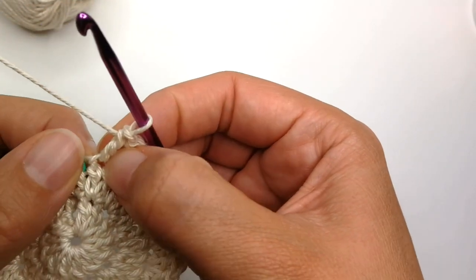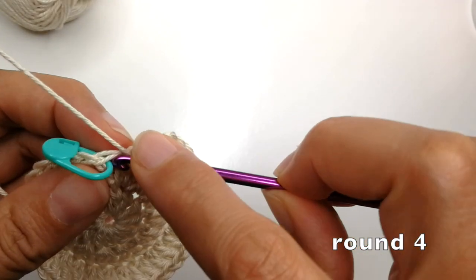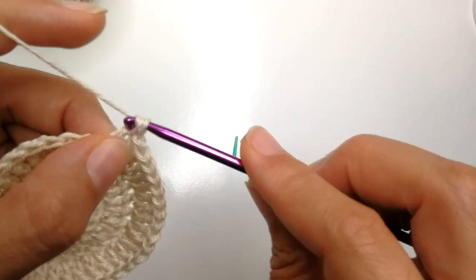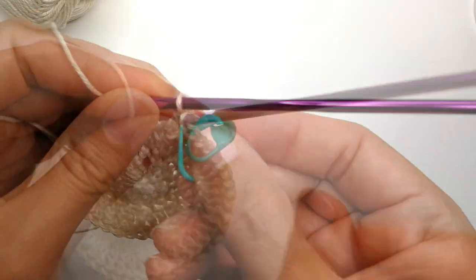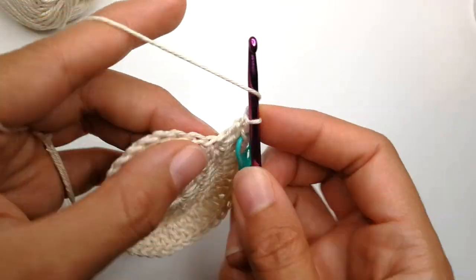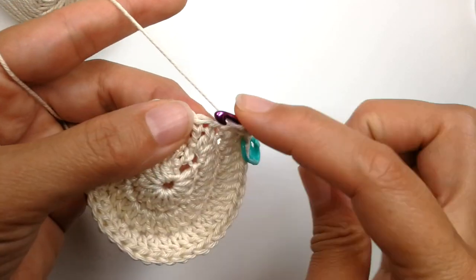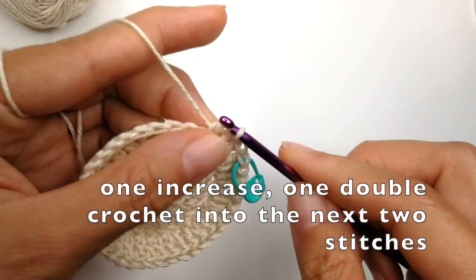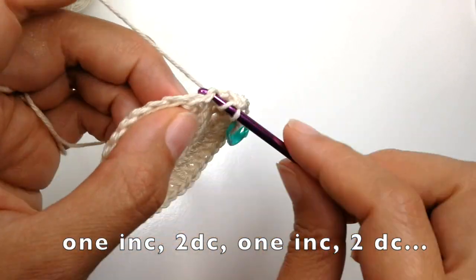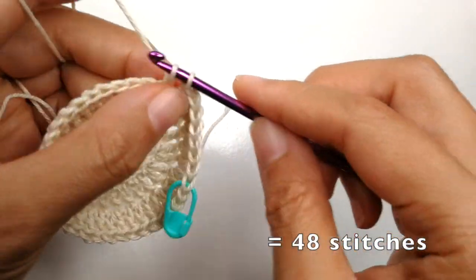Row number 3 should have ended with 1 double crochet into that last stitch. For row number 4, do a double crochet into that stitch with the stitch marker, and do another double crochet into that same stitch. Into the next stitch, we will only do one double crochet. Into the next stitch, also only one double crochet. In the next stitch, two double crochets into that same stitch. At the end, you should have 48 stitches.